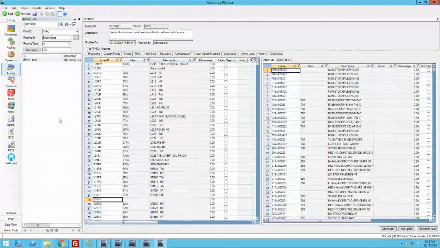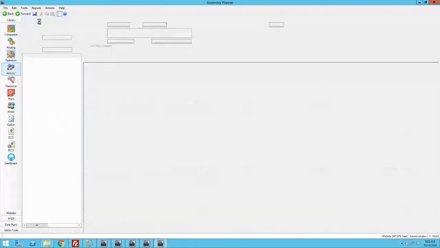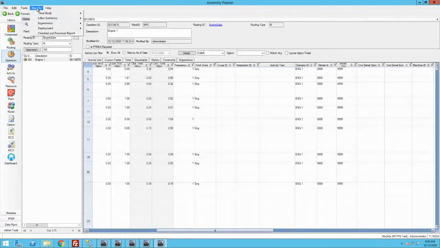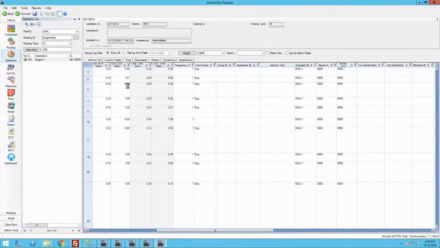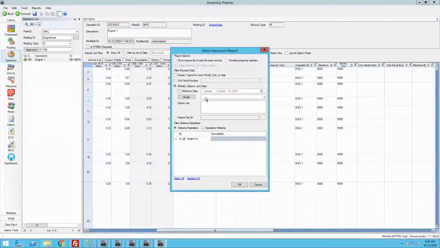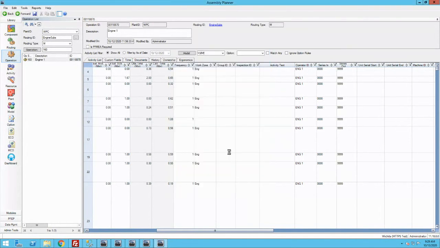So if I were to run a work instruction for this engine sub 1, and I run it for my new model, I should have a starting point to work from, right?